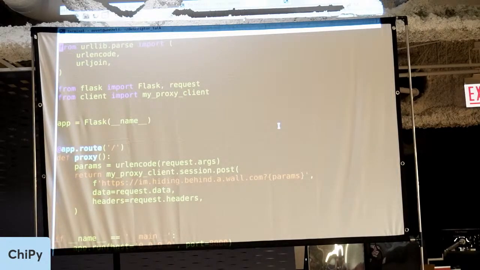Okay. So this isn't a terribly complicated Flask app. We've got one endpoint. It basically acts as a proxy. It copies the args and the request body over, refers it to some other server that doesn't want to be publicly available. And we just assume that it transparently more or less does its thing.